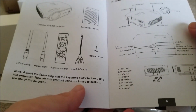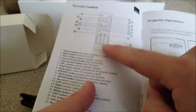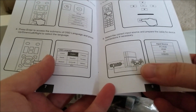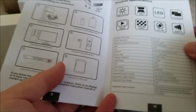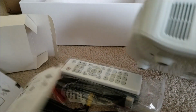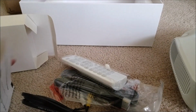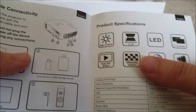Anyway, on a serious note, we just pretty much went over everything. It does include a remote control, so that's nice. We'll have to see just how effective that is. It shows it can be hooked up to modern gaming consoles and whatnot over HDMI. One important thing is it does have Keystone Adjustment, and I believe that's this slider right here. So it does plus minus 15 degrees, which will be interesting to see just how effective that is.